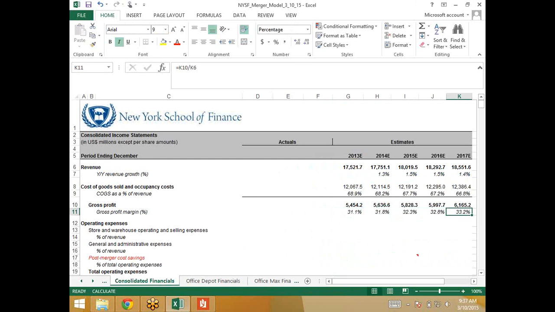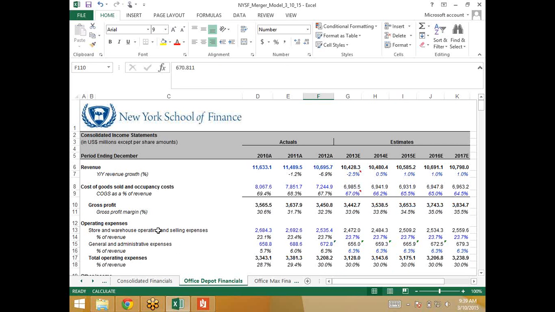Pause for a second. Key here, because if you look at the structure of operating expenses for Office Depot and Office Max, there's store, warehouse, operating and selling, and there's general and administrative. Office Depot has store, warehouse, operating, selling, general, administrative. Office Max has store, warehouse, so it's the same structure. It might not always be this way. Office Max could have 5 operating expense line items, and Office Depot could have a very different 3, right? So in that case, it's up to you. I mean, really what we care about is the total.